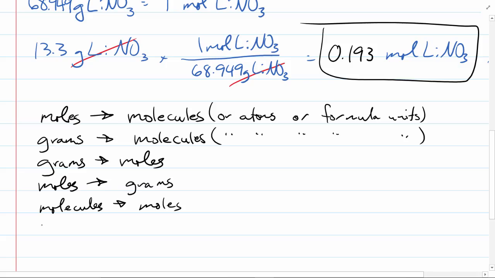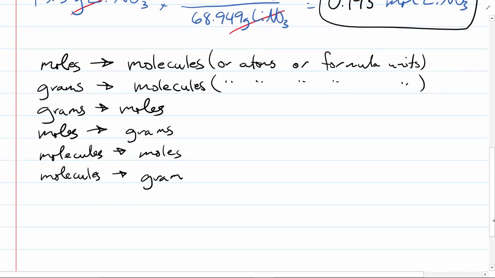Or we could go from molecules to grams. So that's really kind of to summarize what it is we did here. And pretty much with all of these conversions, if you go back to where we were on day one, and this is kind of what you were saying, really the two conversions we need simply are the molar mass and Avogadro's number. And those are really the only two types of conversions that would take us through all of our calculations.